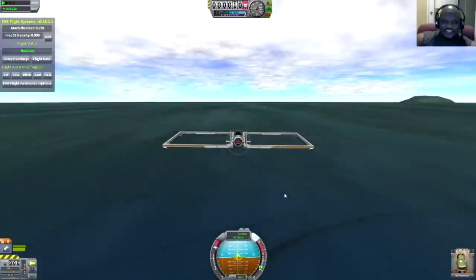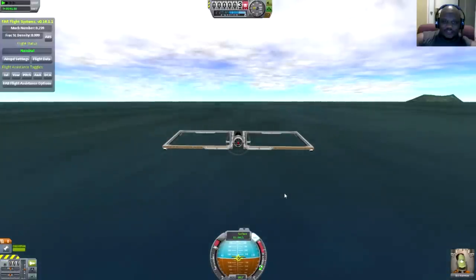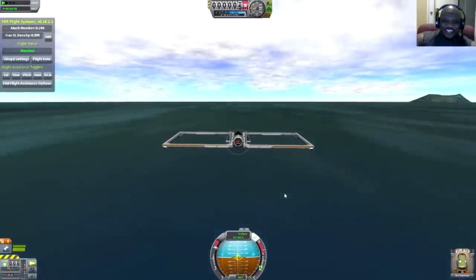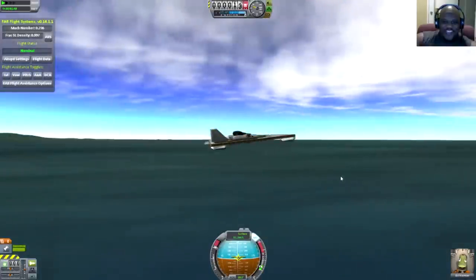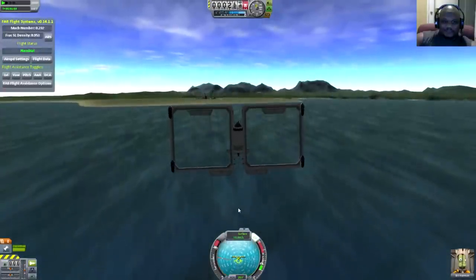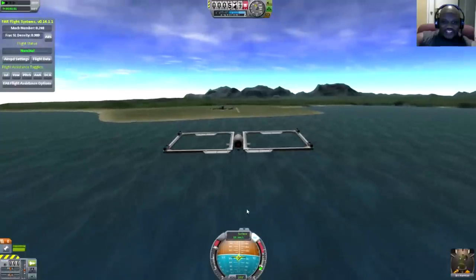A touch slower. Let's see what we can do here. Come on, come on, come on. Four, three, two. It's really stable. I mean, that's really close. So let's loop her back around. As you can see, Ferram is feeling really nice on this craft.